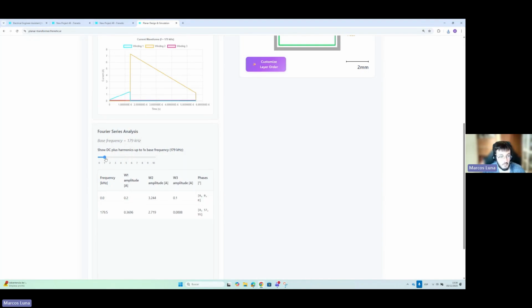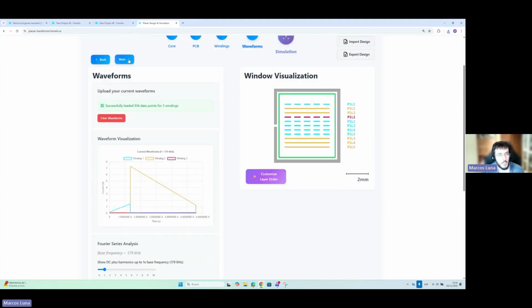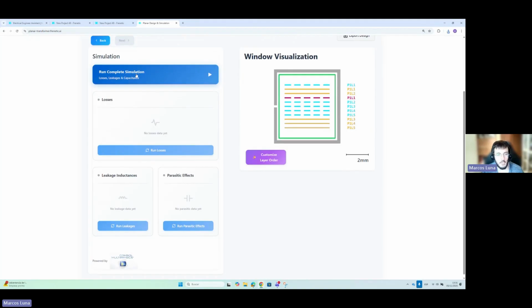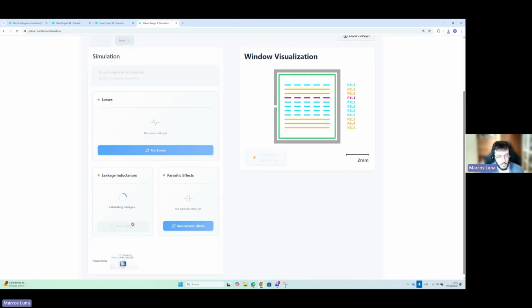What is the compromise? The higher the number of harmonics, the higher the simulation time. So these 30-40 seconds that Jonas explained before can be increased to 1 minute, 2 minutes, something like that, depending on the harmonics.